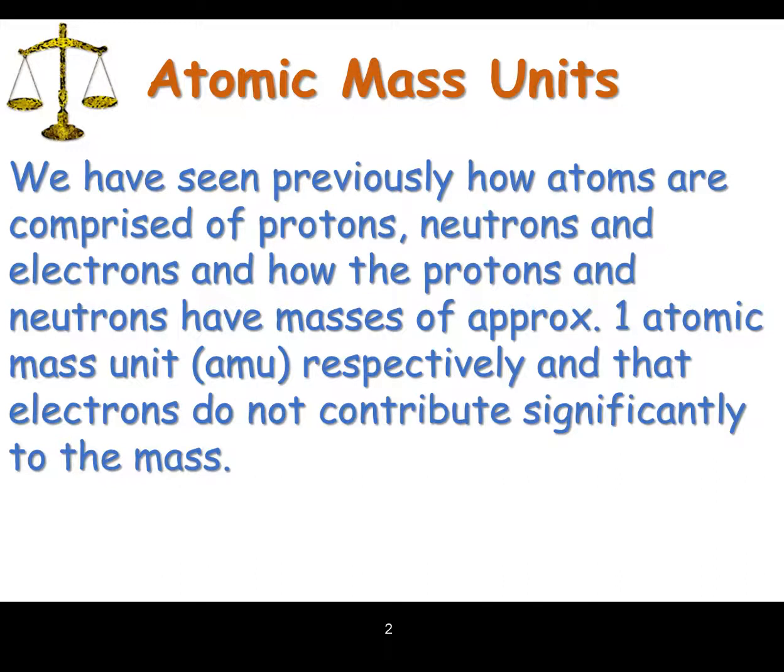We've talked before about the subatomic particles. We're talking here about our protons, our neutrons, and then electrons. We talk about the differences between these things, the mass differences. For example, again, protons. The proton has a relative mass of 1, and the neutron has a relative mass of 1. The electron has a relative mass that's so small that we say that it's negligible.